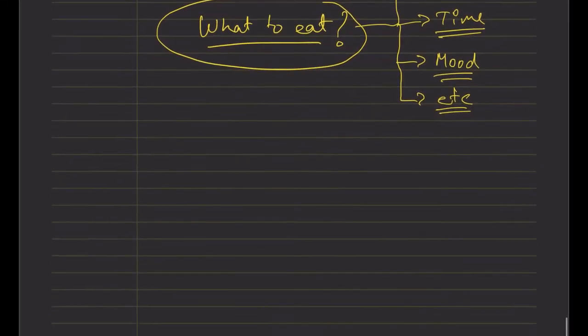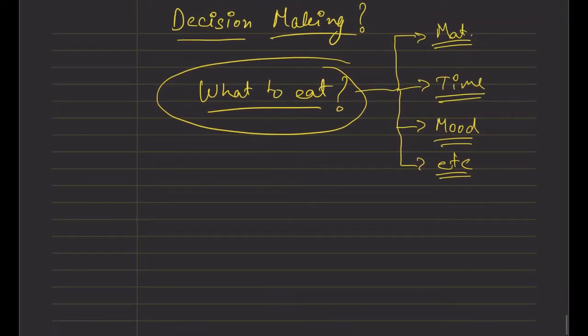Similarly, in Python also we have to take decisions. In order to take decisions in Python, we need to understand some things like comparison operators and logical operators, and then finally, using the combination of those operators and a couple of other statements, we take decisions in Python. So let's start today's session with the first topic, that is the comparison operators.